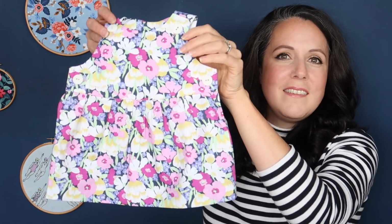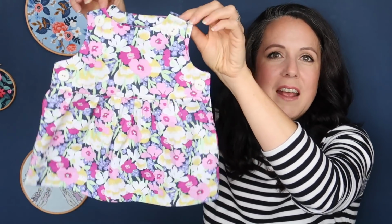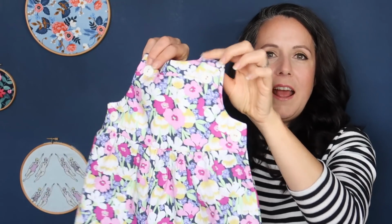So come along, bring your baby. I'll have a nice little area for the babies to hang out, safe and secure, on one side of my kitchen dining area, and the other side will be dedicated to the sewing. And in small groups, there's only going to be 3 maximum, and we're going to learn how to sew baby clothes. So this is the dress sample I have.